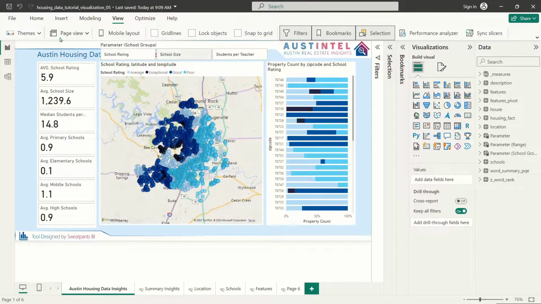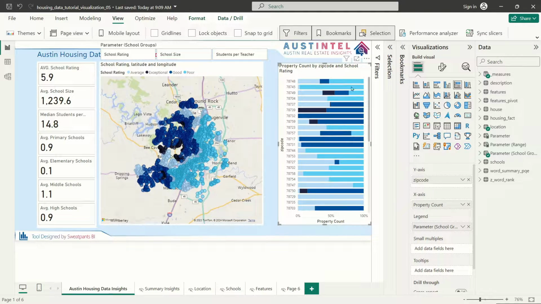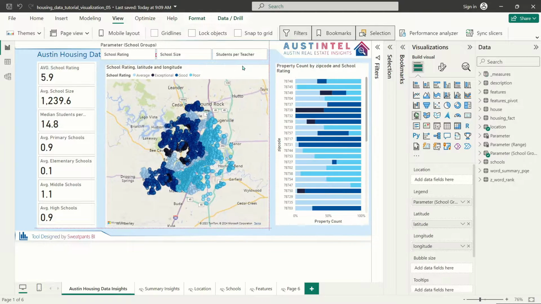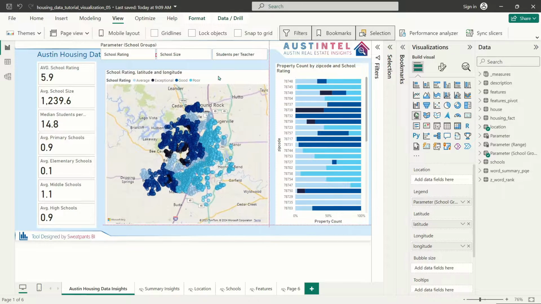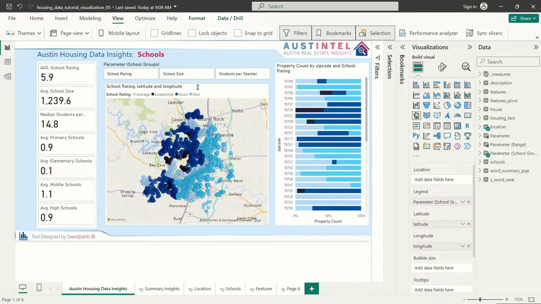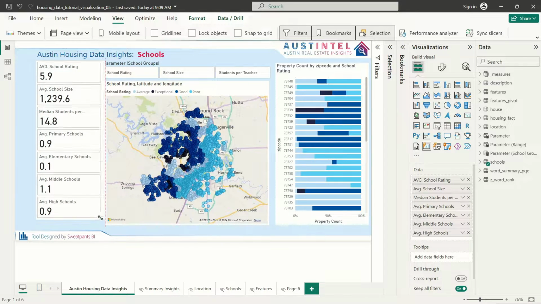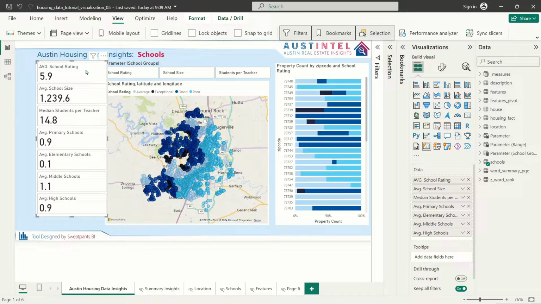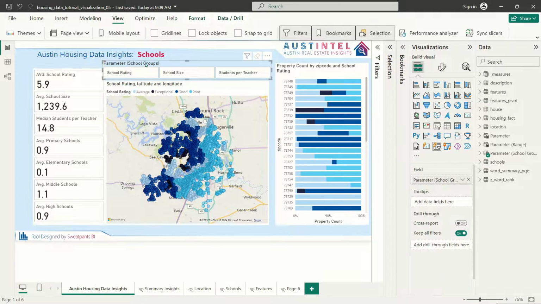There we go. Okay, so you can see that right now my title is being covered up. I'm going to have to resize all of these visuals again just to make the most of the space that I have here on the page. So let's get to very quickly shrinking some of this stuff down. I'm going to see if I can pull my slicer down to roughly there. My cards don't look too bad, but I am going to try to shrink these a little bit and see if I can keep the titles of my cards from being cut off.